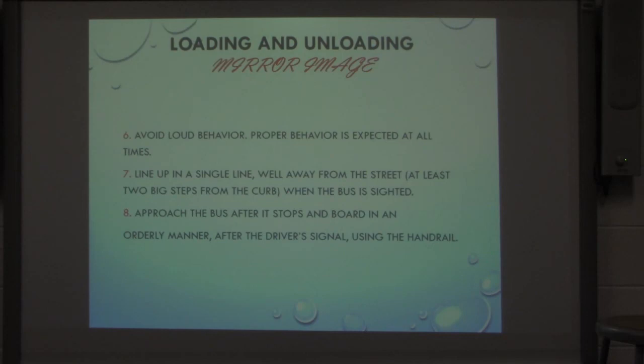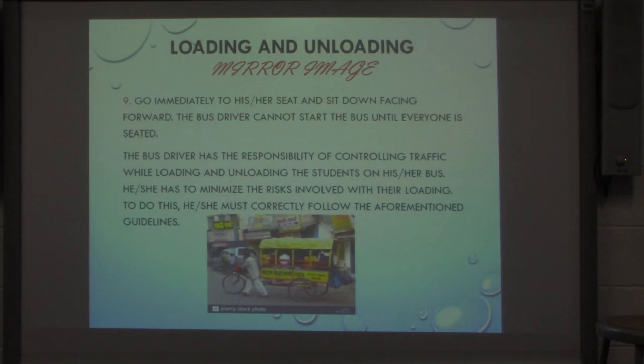They want to approach the bus after it stops and board in an orderly manner after you signal them, telling them to use the handrail. Go immediately to their seat. Sit down facing forward. The driver cannot start the bus until everyone is seated. So there again, the angel seat will come into play. If you sit them two seats behind you or in the seat directly behind you, you know they're already sitting down. You can move on to your next stop, and then they can move to their stop whenever you're picking up the next students.